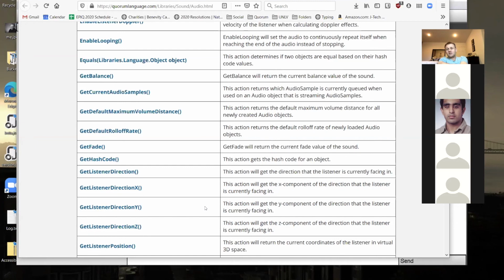Now, I think that this will be especially fun once we finish the 3D system for the visual editor, because then you should be able to, in theory at least, hook up sounds to your 3D items, move them around, and then it'll be really easy to add Doppler and stuff like that as well. For 2D, you can still use balance and fade, but nonetheless, I think that it gets really fun when you hook this up to your 3D system, but maybe that's just me.